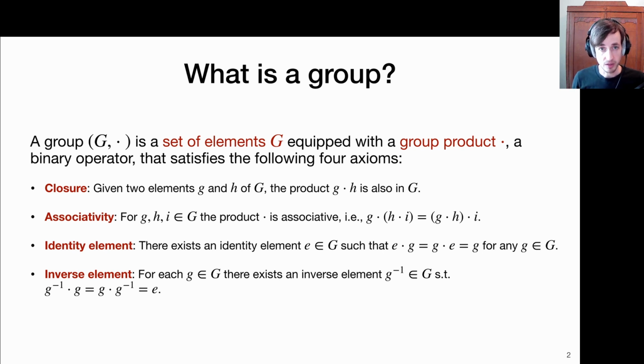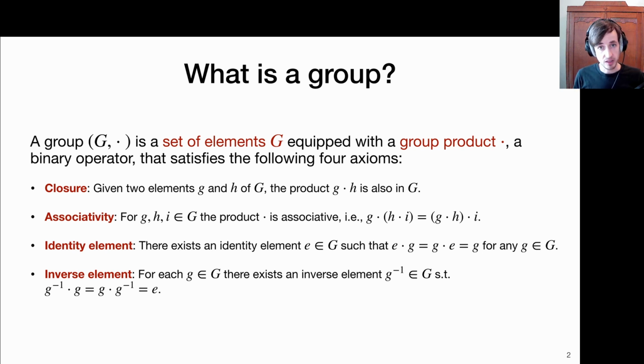When we talk about the group, we talk about a set of elements from which we can take two of these group elements, and we can combine them together with the group product. So we multiply them together, and that spits out a new group element. That's this closure property. And it needs to satisfy certain other properties as well, which we'll go over in some examples. But importantly, a group is just some algebraic construct, just like a vector space.